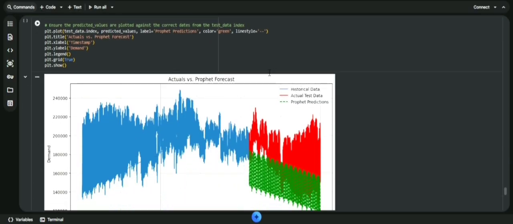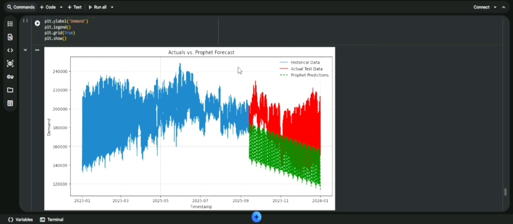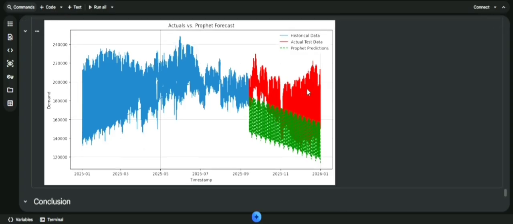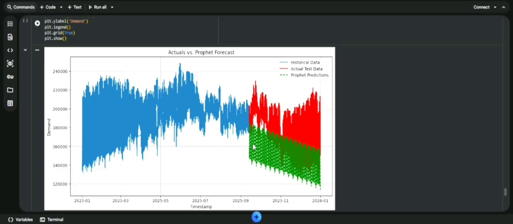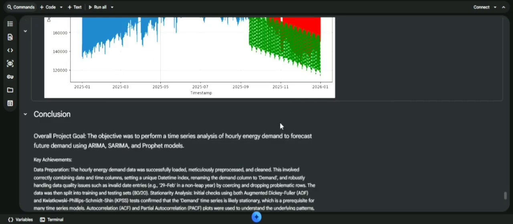Previously I showed you the predictive forecasting of the ARIMA or SARIMA model. Here is our Prophet forecasting. Here is our actual data, the historical data we took from another scratch website, and the red color is the actual test data. Our test data is here, and here is the forecasting. This data shows this type of output, meaning it's not predicting well. The energy demand is reduced, and the model is not a good fit on the data.